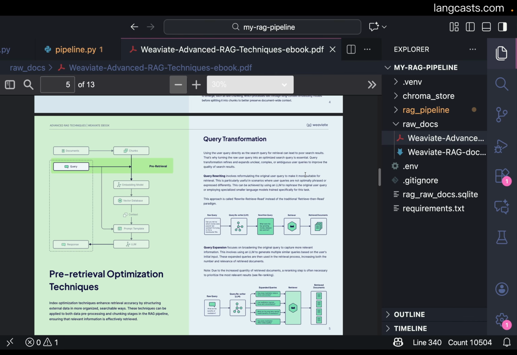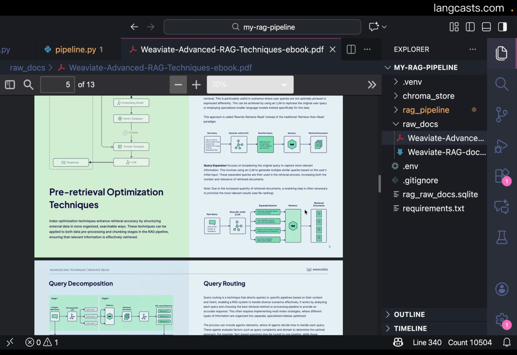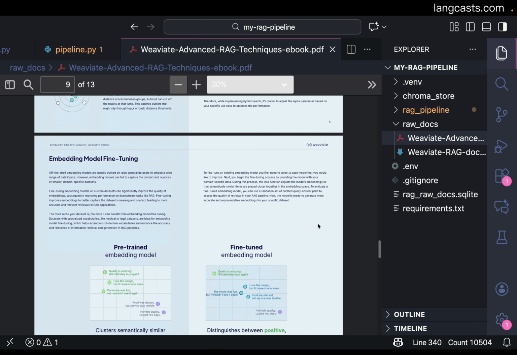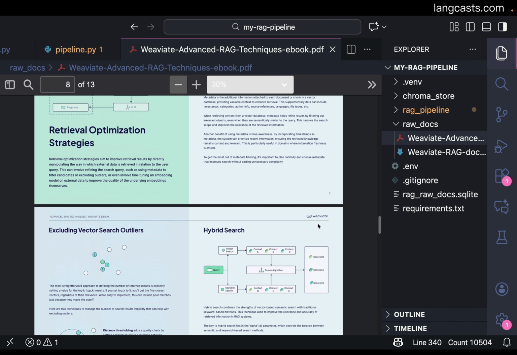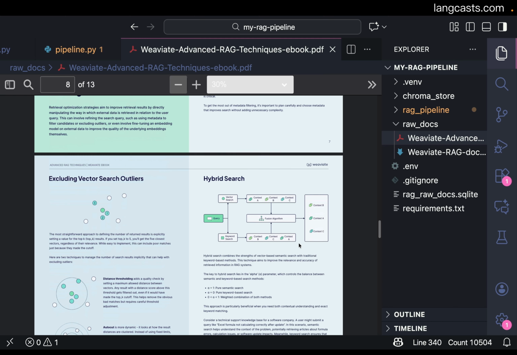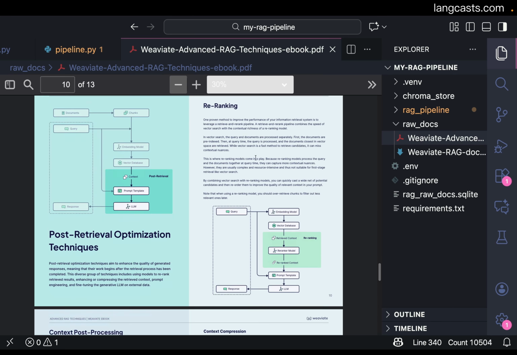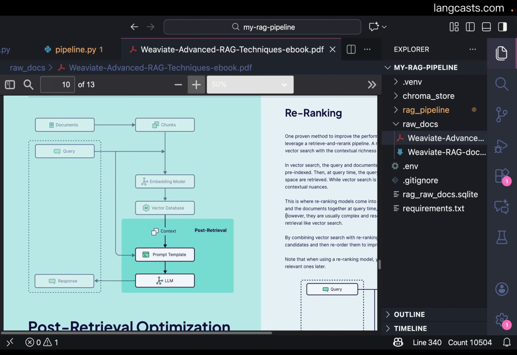You can take the user's query and rewrite it. It's also some of the things I mentioned in my cheat sheet. Query routing, there's hybrid search, which is where you combine semantic and keyword search, that's vector search and keyword search. And re-ranking, so you can also re-rank your results.